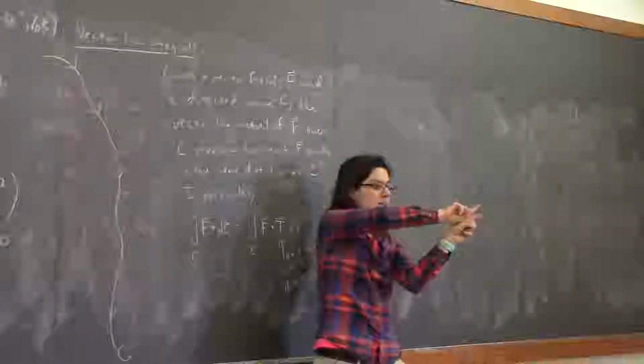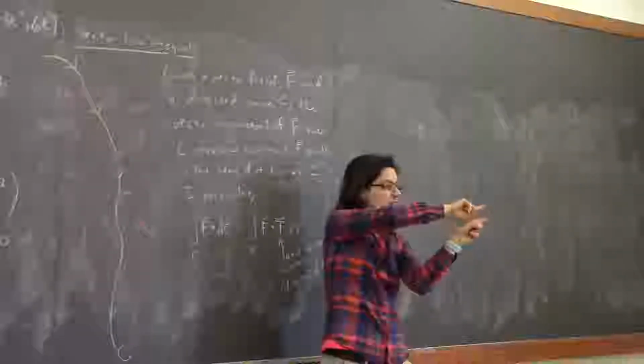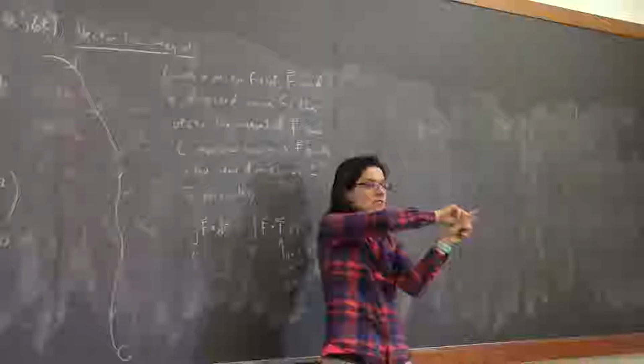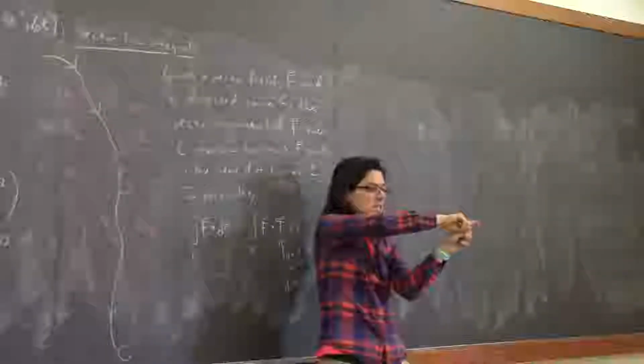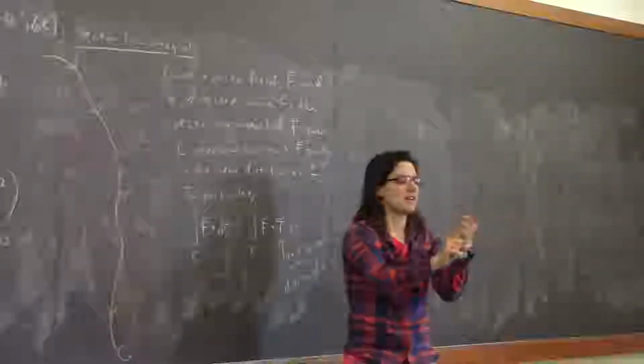The angle between them is between 0 and 90 degrees, so the cosine is positive. The dot product says, okay, if your two vectors are within 90 degrees of each other, the dot product is positive, they point in the same direction. I think I just said the same thing like 4 times. I'll try not to do that.